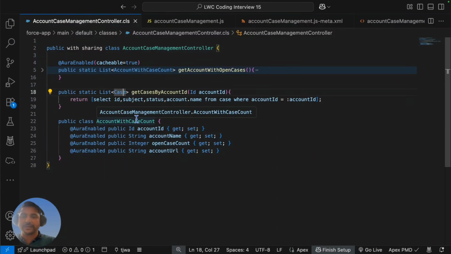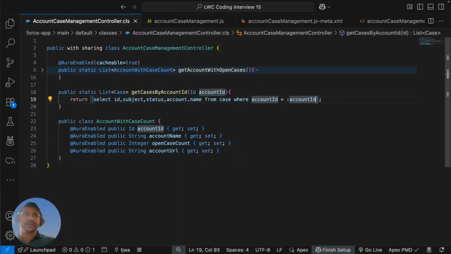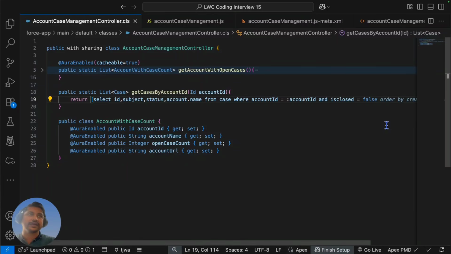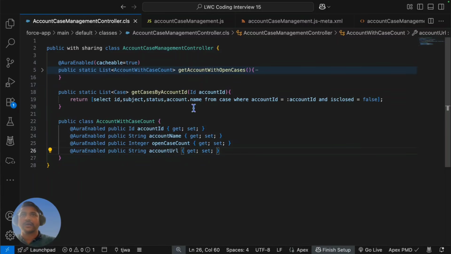What the user will be sending me here is the account ID, and I need to get those cases. But while getting the cases, I need to make sure that I am only getting those cases which have the status of closed as false. So here I am adding that condition as well. And now I get all the records along with this ID.